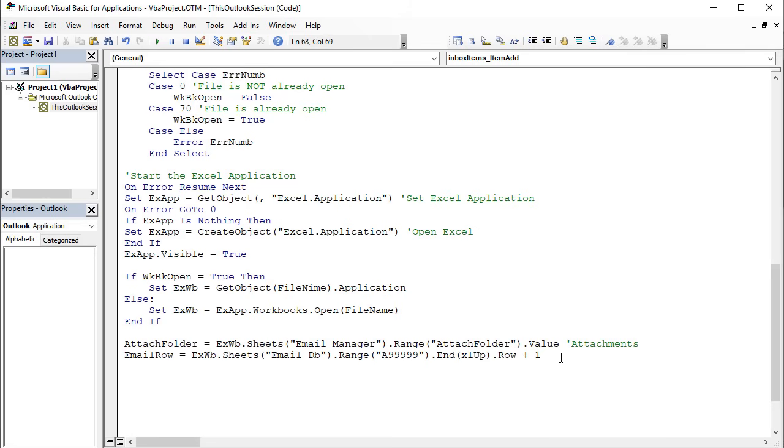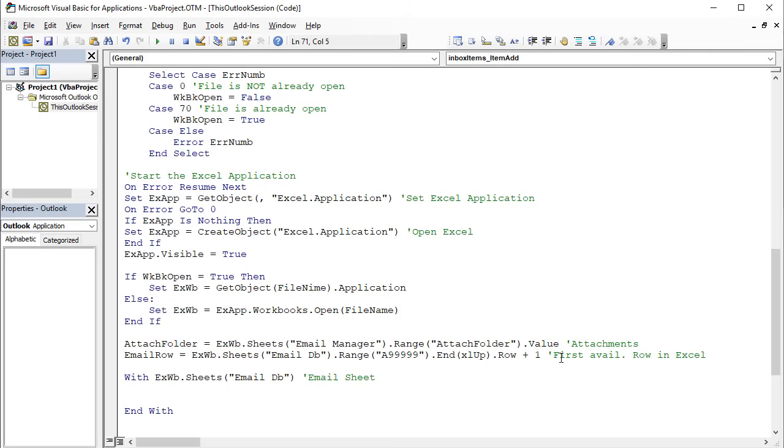Now let's just write that down. First available row in Excel. All right, so we know what that is. Now we're going to focus primarily on our specific sheet in that range. So we can say with Excel workbook sheets, what sheet? Email database, right? And now we're going to focus primarily on that, adding all the data. So we can use a with and end with there on that. So email is the email sheet. And what are we going to do with that sheet?